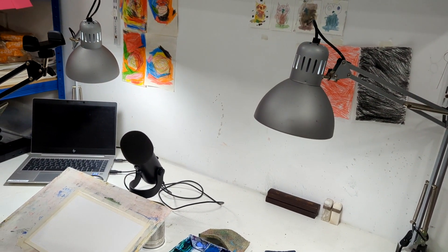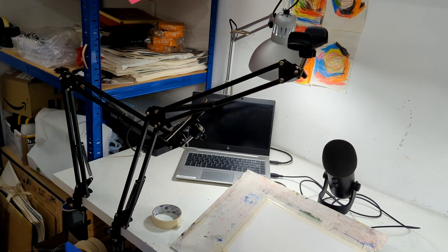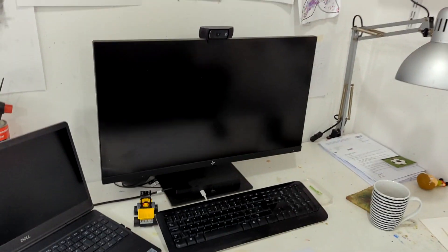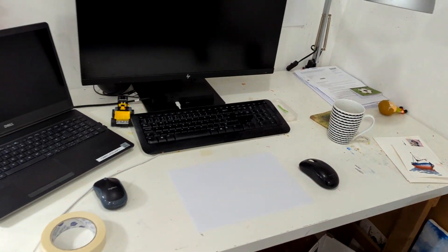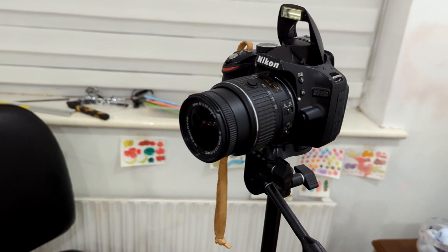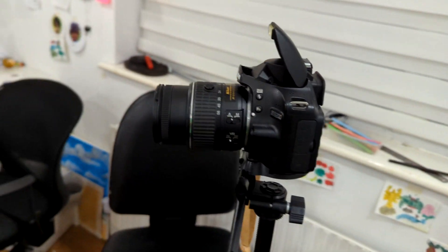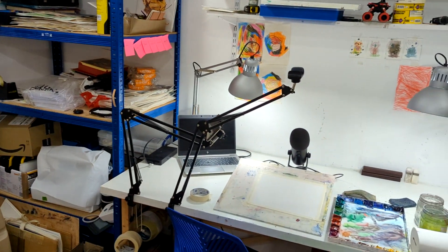I also have my wife's hair dryer, which is very handy. I also tend to move that camera over here — this is where I do my editing. I've got another light so I can turn on three lights and do quick small paintings. I also have a Nikon D3200. I'm trying to get better at content at the moment, trying to get a better angle.